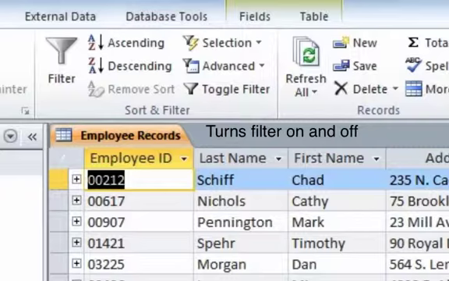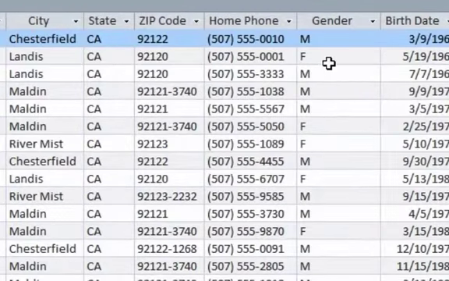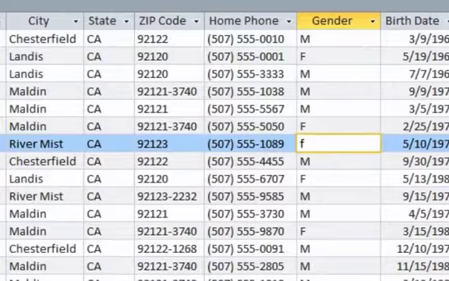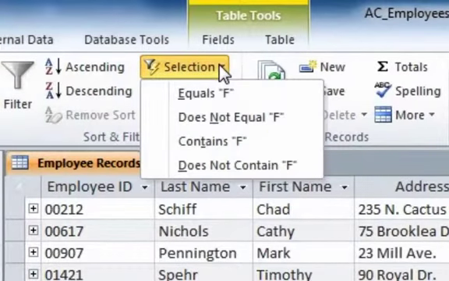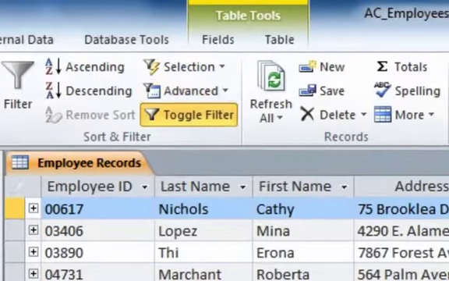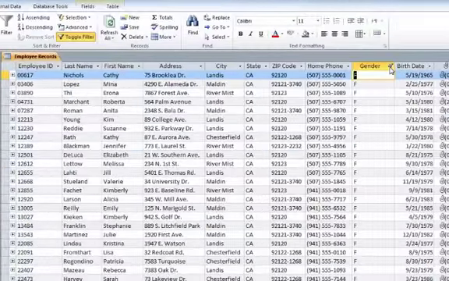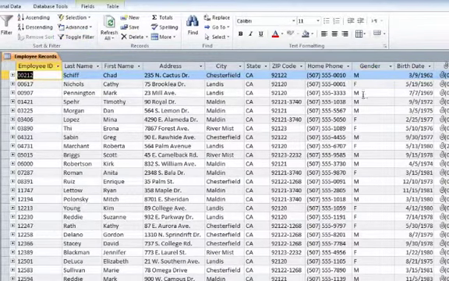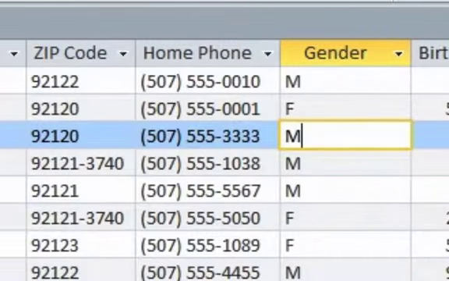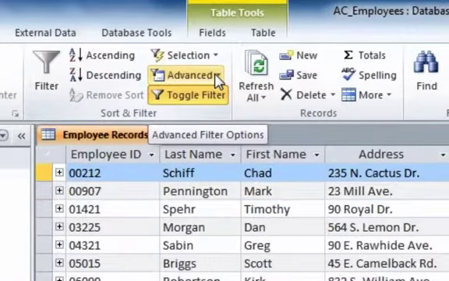Now another way to do that, other than the way we just did it here, if I wanted to know females, I could just click on any female, F, and go over here and say filter by selection equals F, and there's the same thing, 24. So I could do filter by selection up here, or I could also do filter by selection over here, and that's telling me how many females there are. And if I toggle filter, it goes back. If I wanted to figure out males, I could go in here to M, and do filter by selection and say equals M. So that's basic filtering.